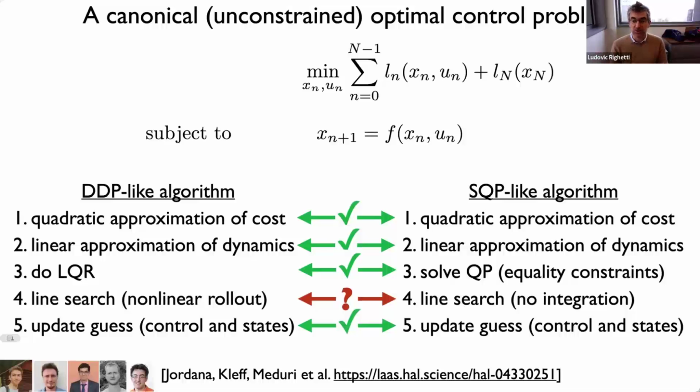So the thing I didn't know, and I'm stating things that are very obvious, so it's a bit embarrassing, but maybe very obvious for people who knew, is that basically doing SQP and doing a DDP style algorithm is the same thing, except for the line search and the way we integrate the dynamics. So the way we deal with our constraints when we do the update. In DDP, we do a nonlinear rollout, and in SQP, we do a linear update. And the question is what's best? So at SQP, I have at least guarantees, but some people would say, yeah, but if you satisfy nonlinear dynamics, it's going to work better.